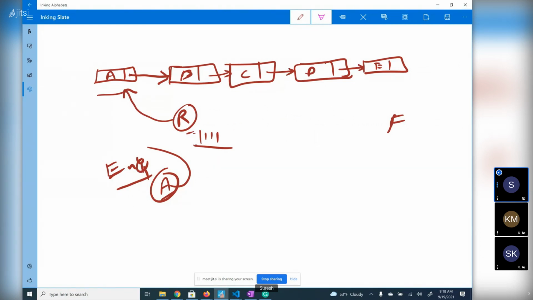Whatever the address in R, we are putting that address into here, 1111. Now we already created A somewhere in the memory. Let's say A is created at 7786. That 7786 will be stored in R. Now if anybody asks who is the rear element, it is 7786. What is 7786? That is A.